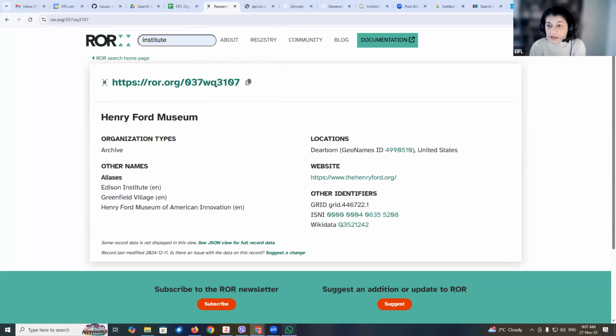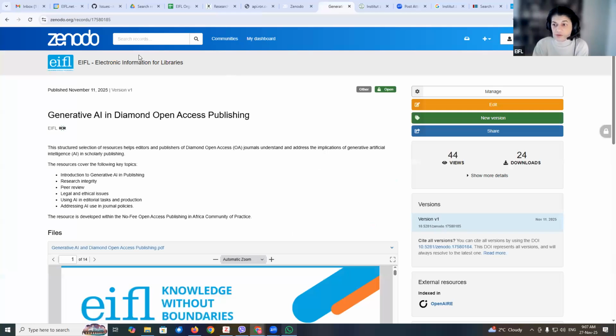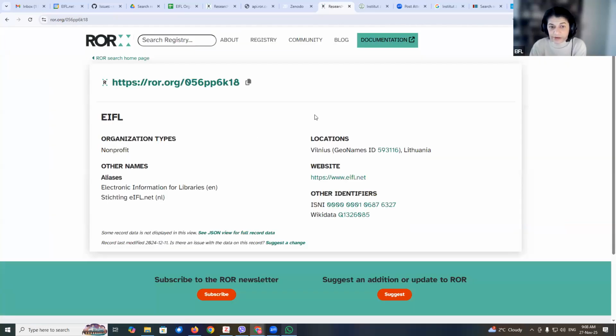And how it looks in practice, for example, if I go to Zenodo, this is a resource uploaded by IFEL, and when uploading it, we assigned ROR to our affiliation. There is the ROR sign that is actually linked to the registry. If we click here, we get redirected to the registry where we can find all the information about the institution.